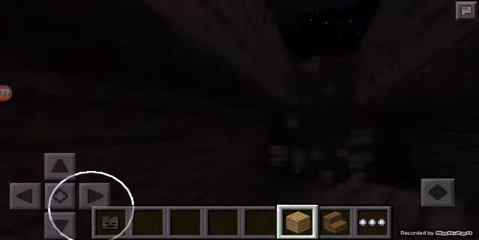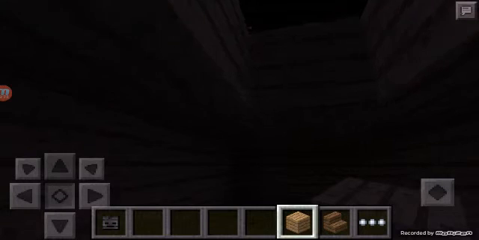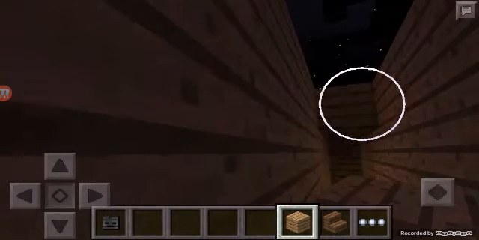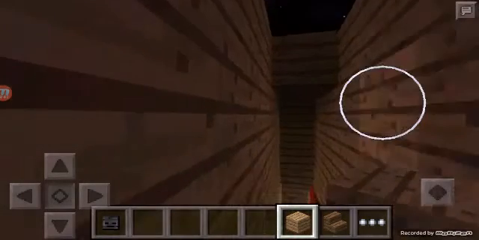Okay, I think we should just have a strip like this. And in the hallways, we should just have a strip like this. Of lights. Let's go up. Here we come.